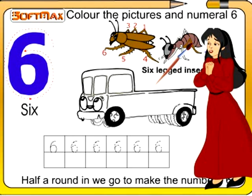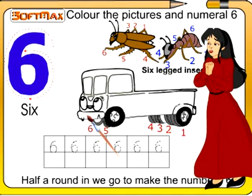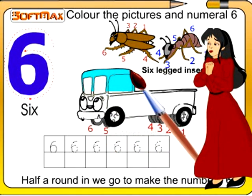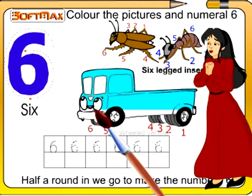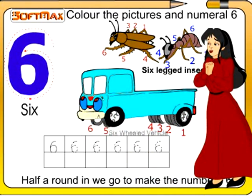But before that, let us see a six-legged insect. Children, please color this picture. Beep, beep. Oh, it's a huge truck. And it has 6 wheels. Let us color the truck. Don't forget to color the numeral 6.